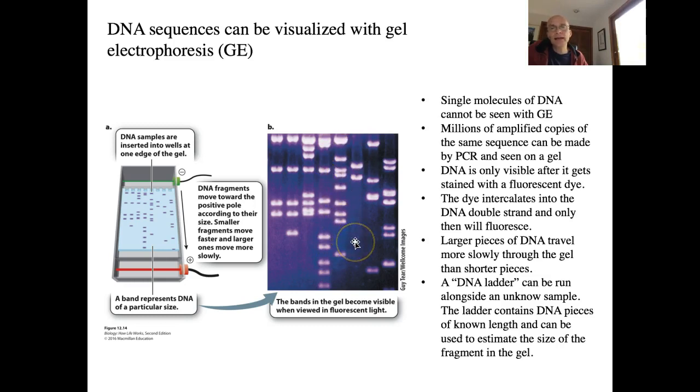If you know that you put in a sample that has pieces that are, let's say, 300 base pairs, 500, 700, 1 kb, 1,000 base pairs, 2,000 base pairs, 3,000 base pairs, and so forth, then you know what each piece is. And then you can say, okay, if this is 300 base pairs, I know that because it says that on the package where you buy the DNA ladder, which is a preparation of DNA of known sizes, then you can say, all right, so this is 300 and this is 1,000, then this has to be maybe 500 and 600 or something like that, right? You can, from the known pieces, estimate the unknown pieces.